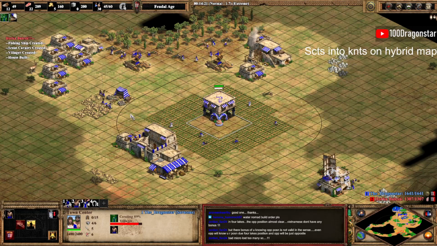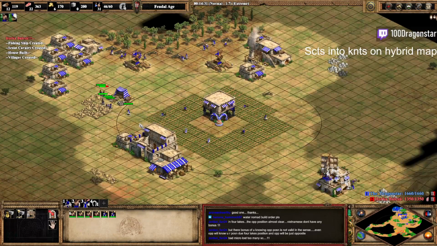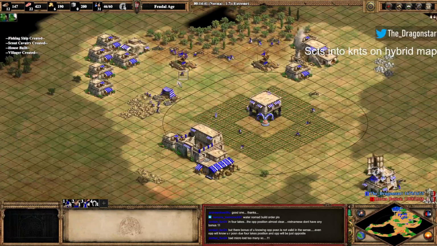And now I'm just gonna add like 3 more villagers to the gold, and that will give me enough food. By the time I'll have these villagers coming out, I'll have enough food to click up to the castle age. I already have my blacksmith.